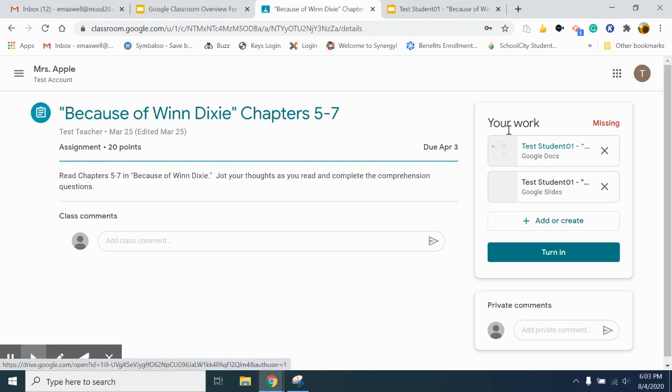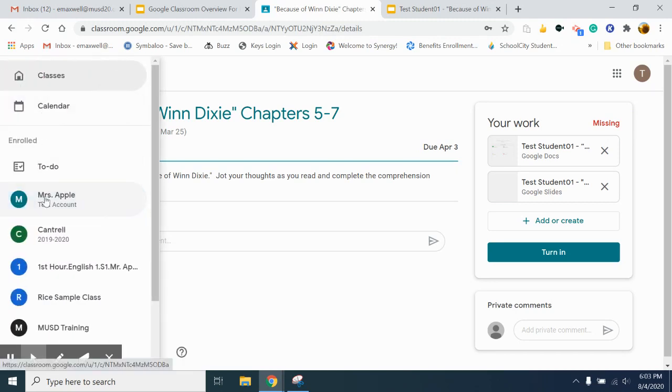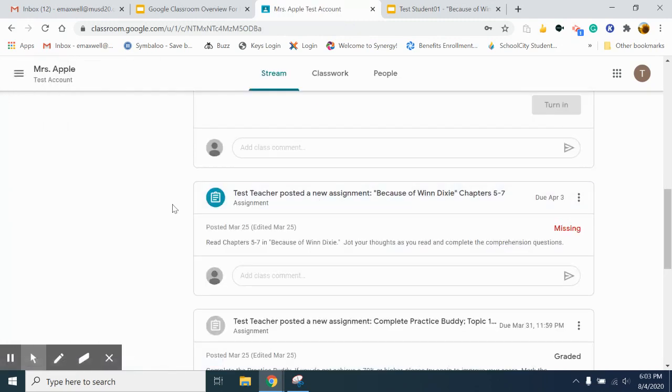So I have the document she originally gave me, and the new one that I've added. Once I'm finished with everything and I've completed the assignment, I would click Turn In. Then it will no longer show up as missing. So that's an assignment. I'm going to go ahead and go back out to our classroom.